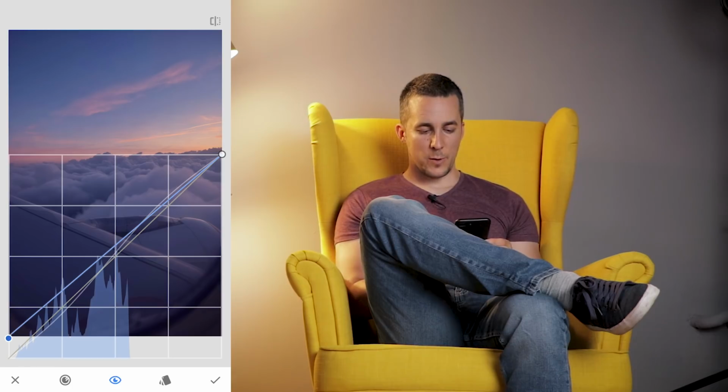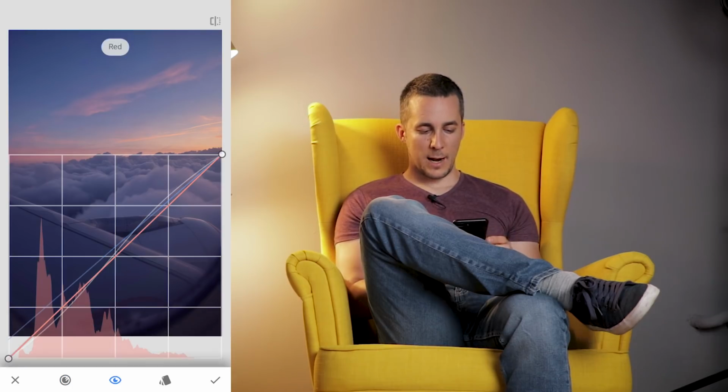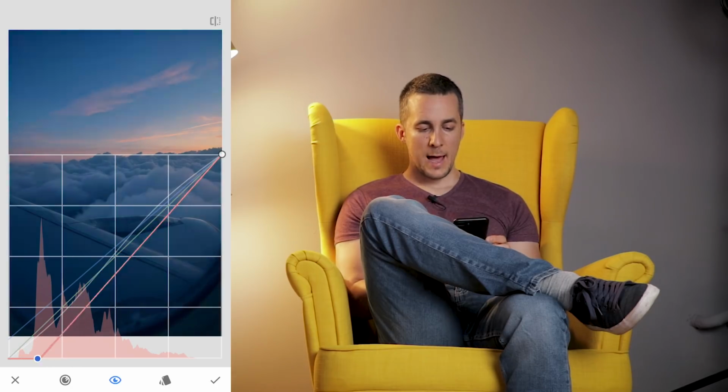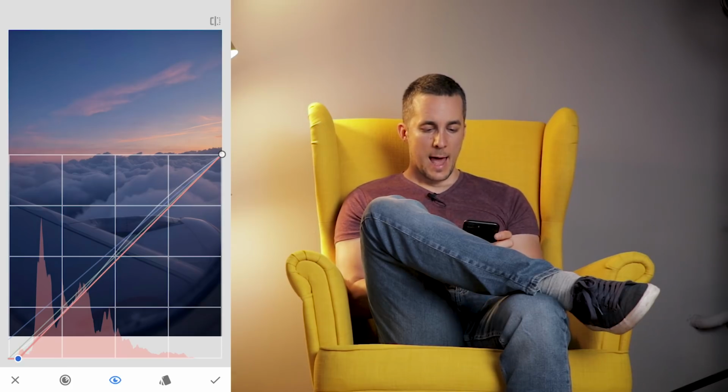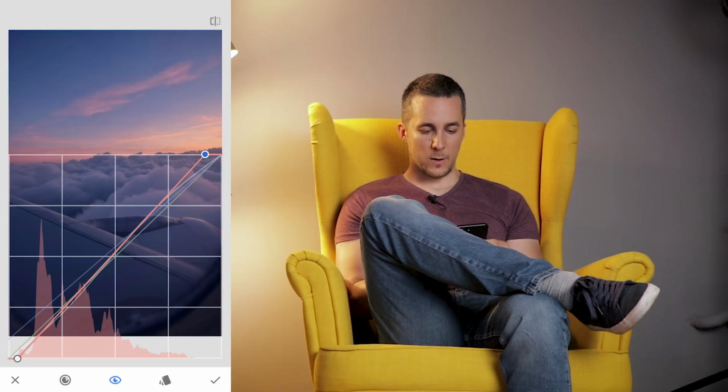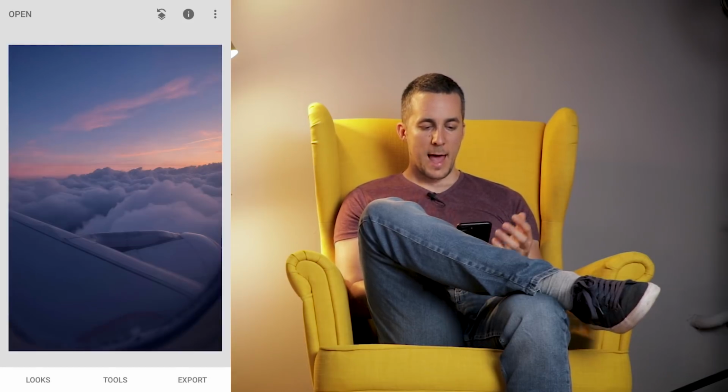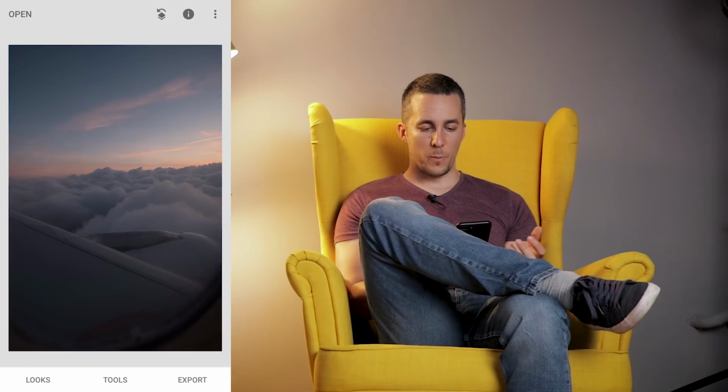And then I will go to the reds, okay, red channel, and remove red. If I'm removing red, if I push it all the way to the right, I will add cyan. So I'll just remove it a touch like this and add some reds in the highlights right here. So this is before and after, maybe to reduce it a little bit like this. This is a look that I really like. So I'll press OK, and this is much better. So overall, before and after.